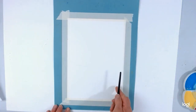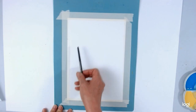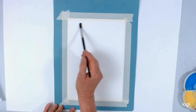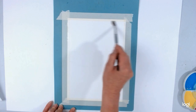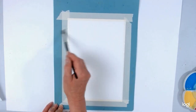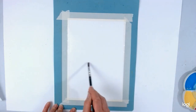Now I have just drawn a very light pencil line where I want my bank to start, and then this area is going to be my sky up here. So I'm going to thoroughly wet this area that's going to be the sky, just like we did in session 3. Thoroughly wet that, and you could decide what colour blue you would like your sky to be.